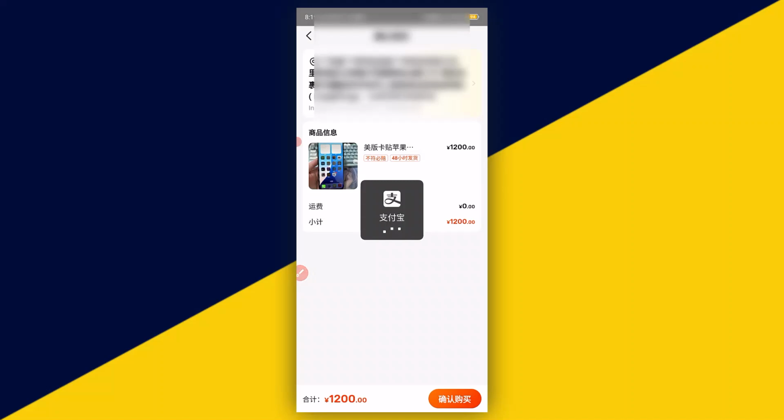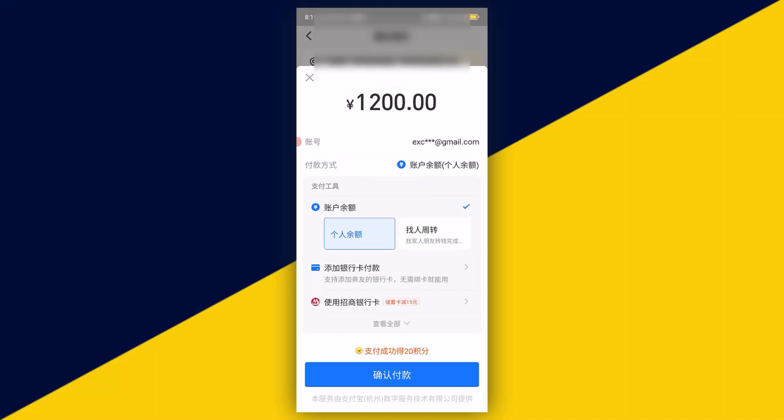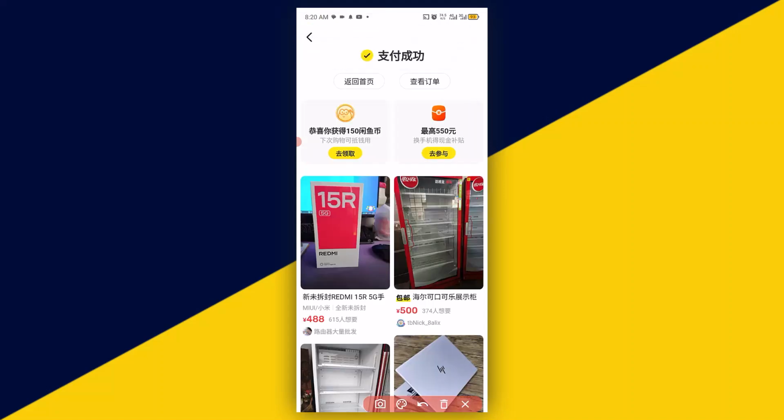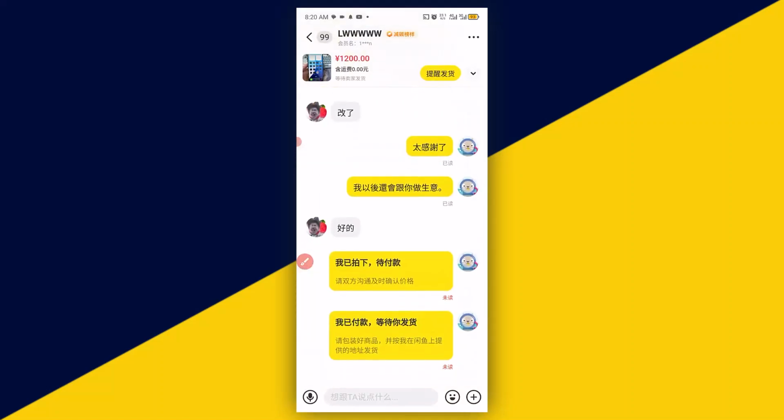Allow the Alipay to connect. And I make sure I click on here to proceed. I'm going to click on here to proceed with payment, then enter my payment password. Just like so, payment done, successful, just like what you see right here. Next thing I'm going to do is click on here to go back.